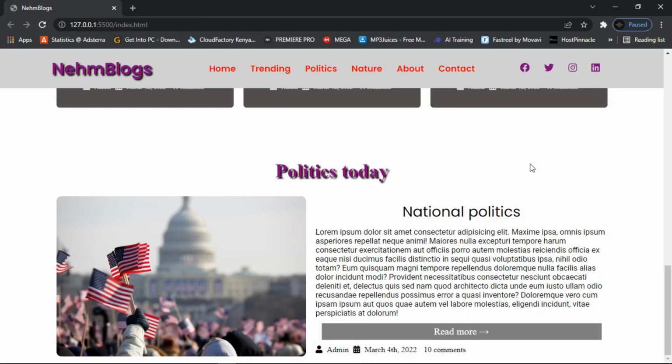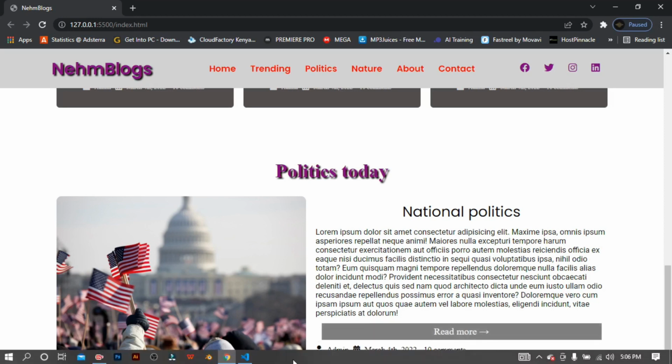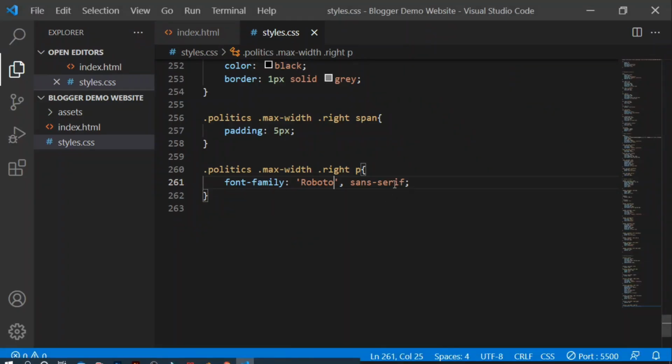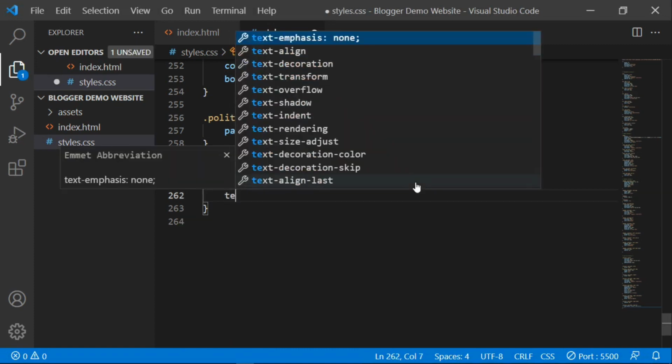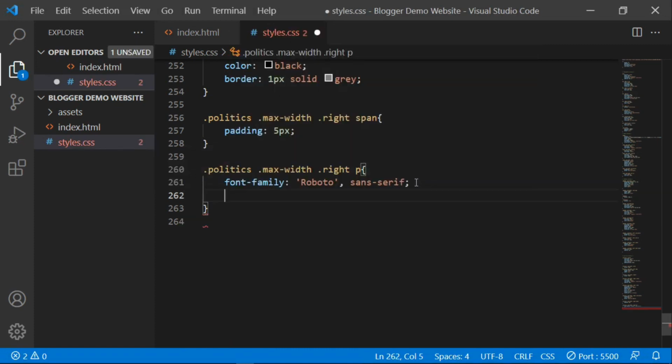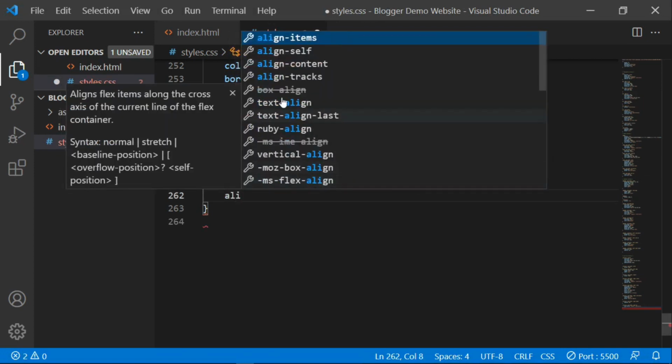And guys, let me remove the padding on this button, so that it is just from this section. So what I'm going to do now, guys, first of all, here text align items. So let me say align items.